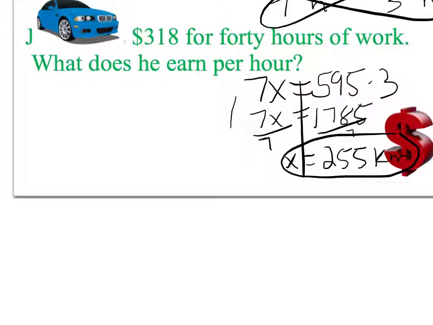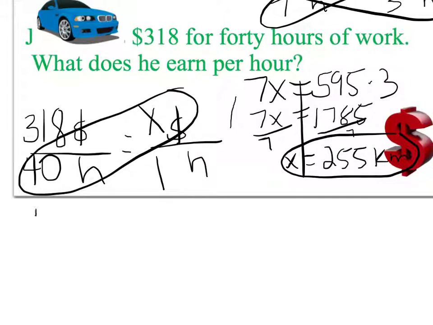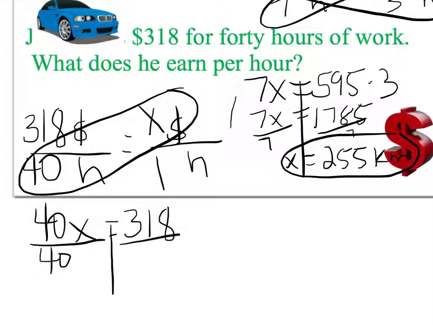Okay, so I have hay ice and I have hours. So I know that he makes 318 hay ice in 40 hours. So I want to know how much is he going to make per hour, per 1 hour. Okay, so here is my x variable. I'm going to go ahead and cross multiply. 40 times x is going to be equal to 318 times 1, which is 318. Okay, here I need to divide both sides by 40.